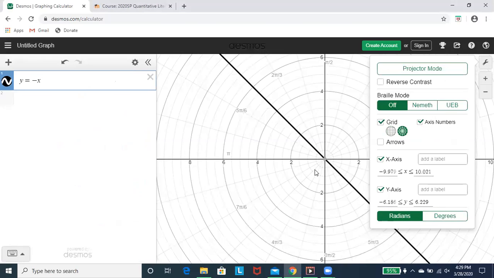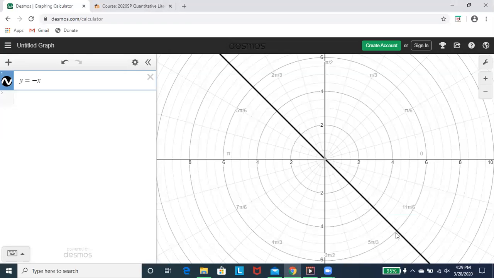But if you go back to the polar grid here, how did we get this from the original equation, theta equals negative pi over 4? Remember, negative pi over 4 is this angle. So what it's saying is that the line is always on the graph at negative pi over 4, but it also continues to the opposite side here. Okay? So it takes into account the other side as well, the continuation of that line. Okay? So that's how we get that. All right. Let me show you one other.